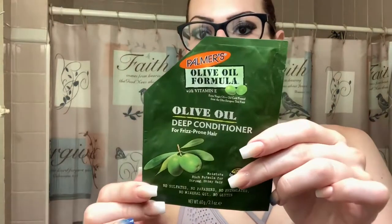The deep conditioner that I'm going to be using is the Olive Oil Deep Conditioner by Palmer's. This is the best thing ever. I can't even talk about it enough. I give the information to everyone that I know, and it literally saved my hair. It made my hair so beautiful and lustrous and shiny and not frizzy, and it's just a great buy. I wish that it came in a tub, but it only comes in packets, which is okay. It's the best thing ever. Buy it. Use it for your wigs. Use it for yourself. Get your life. You'll be transformed, and I'll be like, yes, I told you.